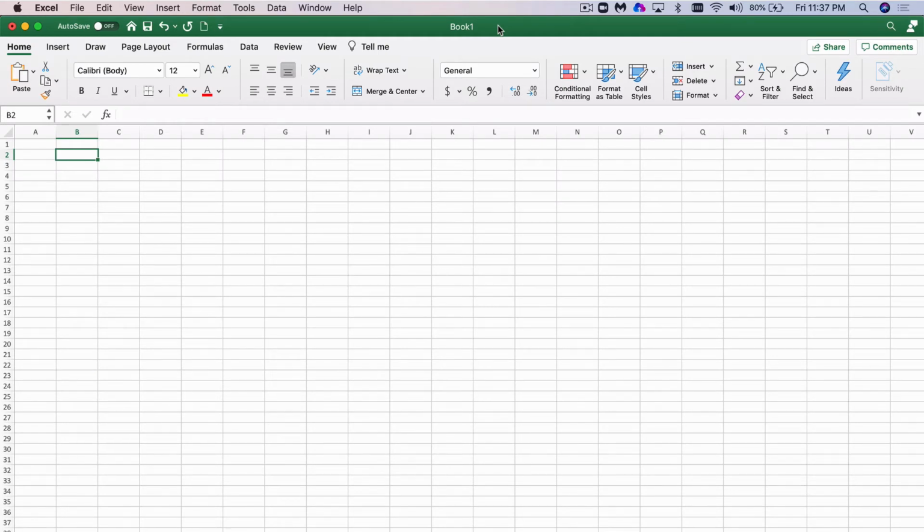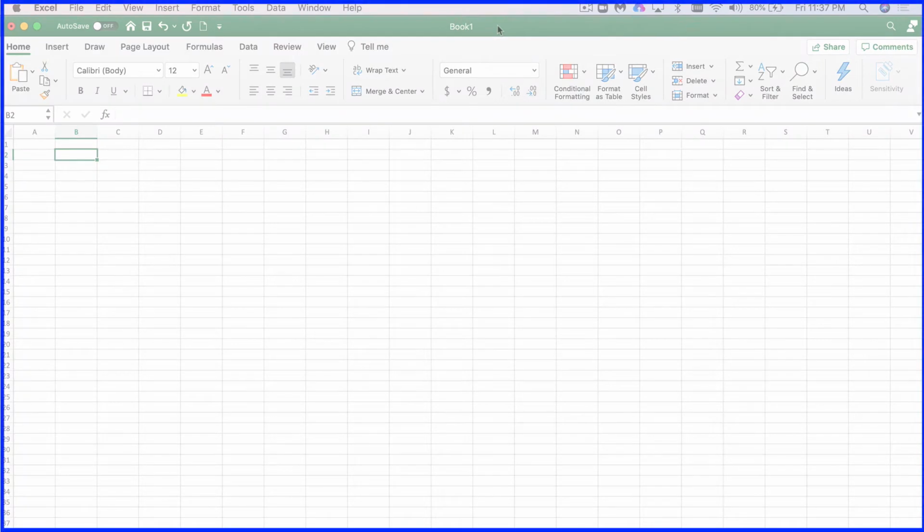Welcome to this introductory course in Microsoft Excel. Excel is a very popular spreadsheet tool that allows us to put information in tables and cells, perform calculations, and basically organize our data in a much easier way. It has been around for quite some time and is a very popular tool, quite widely used in almost every industry.